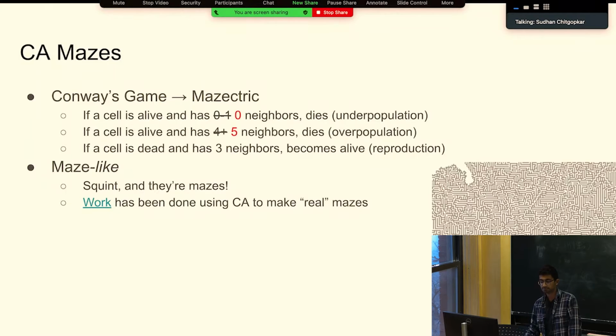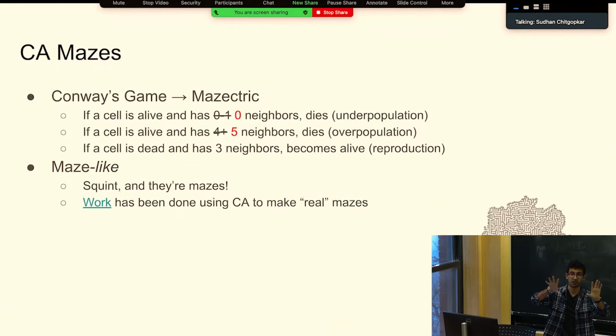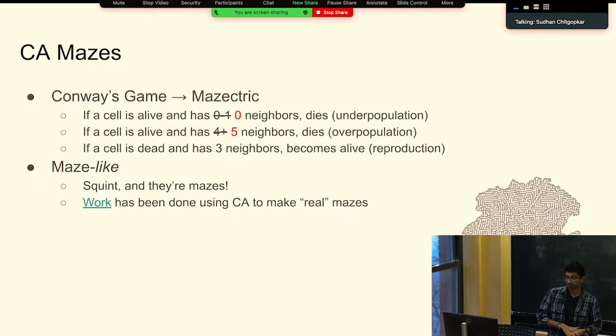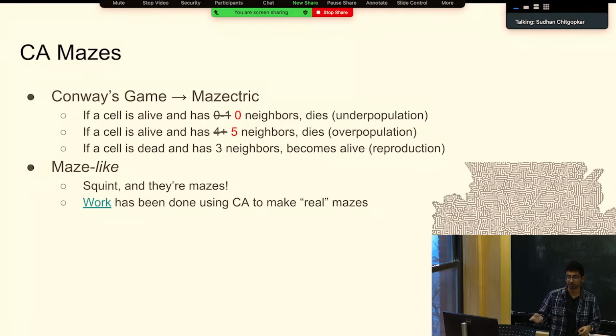Let's go back to this slide right here. So we said that in order to create a maze using cellular automata, we need to change two rules. The first rule is, in Conway's game, we said a cell was dead due to underpopulation if it was previously alive, and then in the next generation, it had 0 or 1 neighbors. We want to drop that requirement to just 0 neighbors. A cell only dies if it's all by itself. And then we said the overpopulation requirement is that if a cell has 5 neighbors or more, this really should be 5 plus neighbors, it dies due to overpopulation, and that's a step up from our 4 plus neighbors in Conway's game.